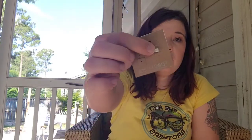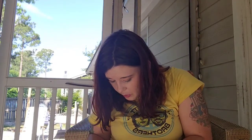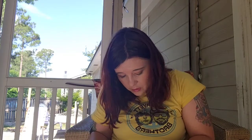Okay, and then I've got a whole bunch of these hoop style earrings that just don't have matches, a whole bunch of them that I'm just gonna throw in the box because I don't have the match. And then there's also this one that was on a card. I don't think I've come across the match for it though. It said it retailed for $14. But yeah, I'm not seeing the match here, so that's a bummer.